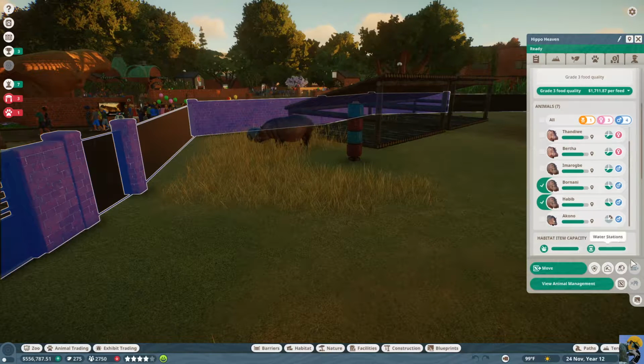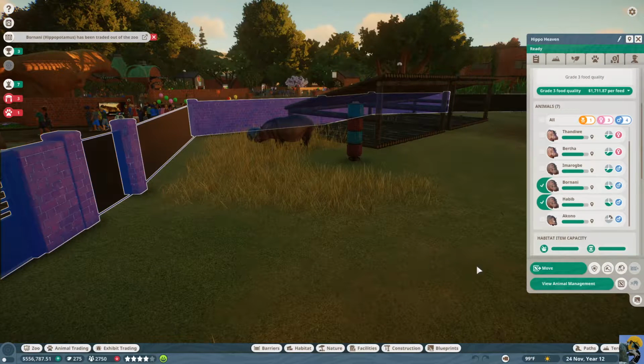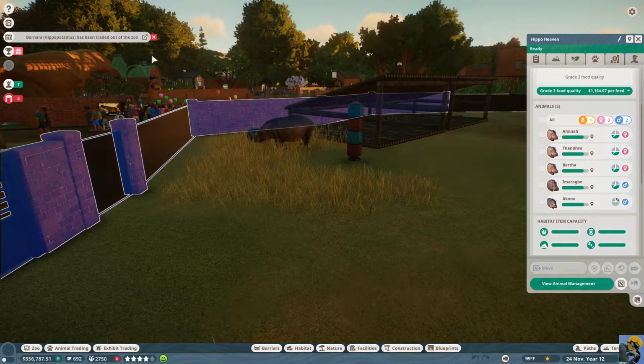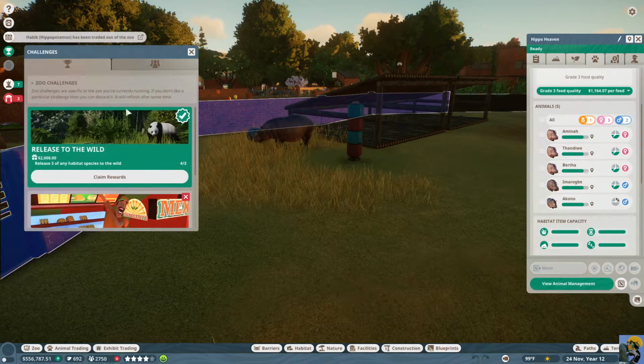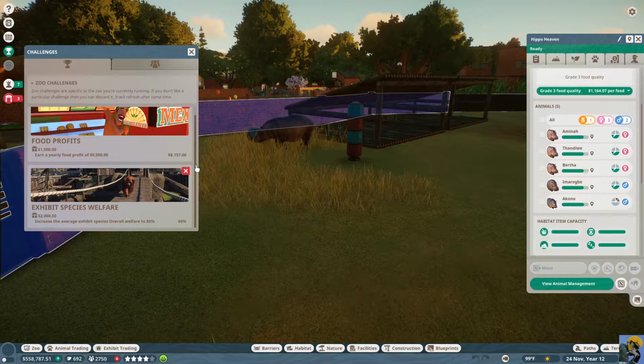All right, we're going to just have to release both of these to the wild. All right. So we can get 417 conservation points, and we're going to do that. And we get them instantly. Fantastic. What challenge? Oh, cool. We got this. So we get $2,000, which is completely of no consequence.